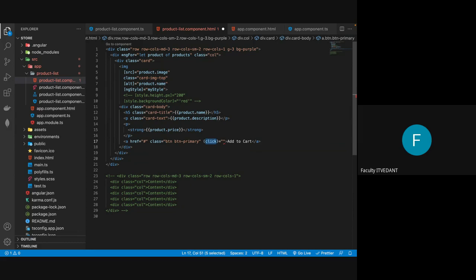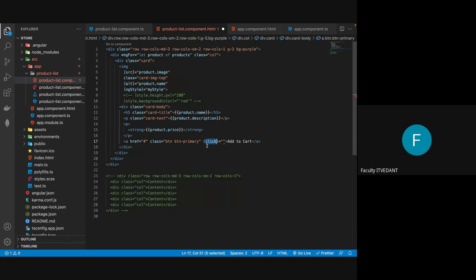For property binding we use square brackets, for event binding we use round brackets. In property binding we pass a property, and in event binding we call an event. We just remove the on word and put the entire event inside the round bracket.